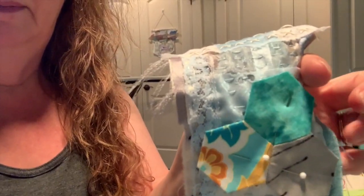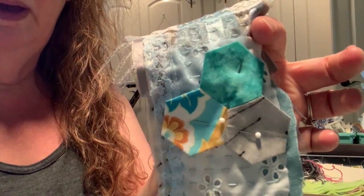Hey guys, it is 3:12 p.m. Saturday, May 9th. I only know that because I'm at the desk looking at the computer. I was listening to Pandora. Stray Cats is on right now. I'm doing some more slow stitching, of course. I'm actually working on adding some hexagons to my current slow stitch. Trying for the first time English paper piecing and getting this sort of honeycomb pattern.